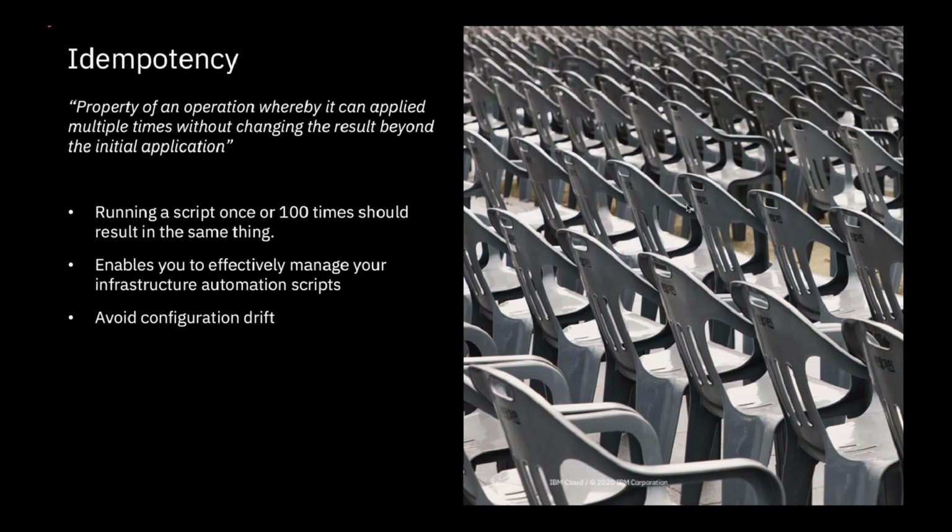And this idea of idempotency enables you to effectively manage your infrastructure automation scripts, allowing you to avoid that config drift that we talked about, because now that you have this kind of capability to update infrastructure just by changing one line of your Terraform automation, you can make a change to your infrastructure. So now you're thinking anytime you want to update the number of clusters that you have or a number of worker nodes that you have, you just flip a switch. Now, those are the two key capabilities, properties of Terraform. That is idempotent and a declarative language.